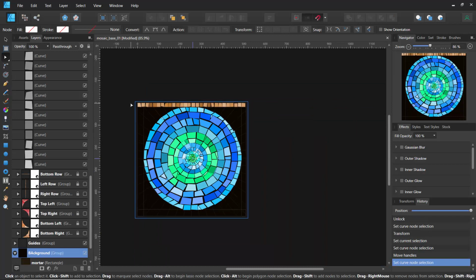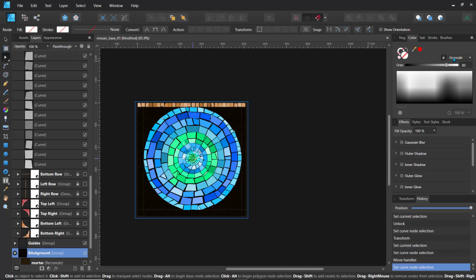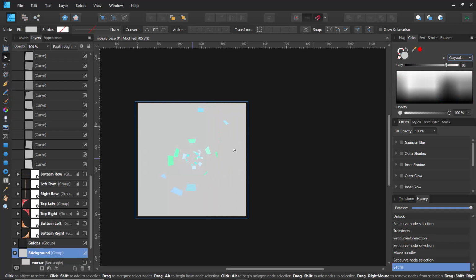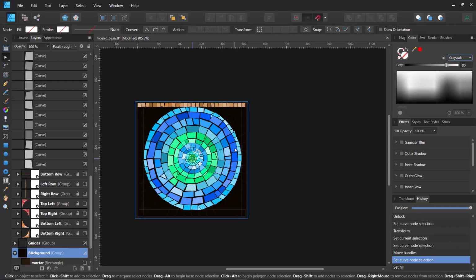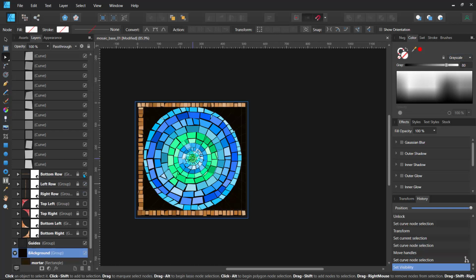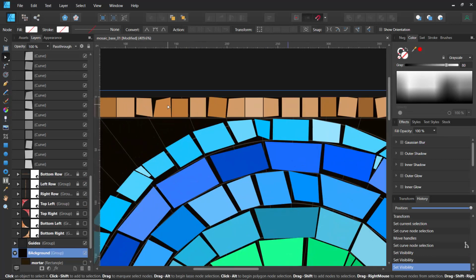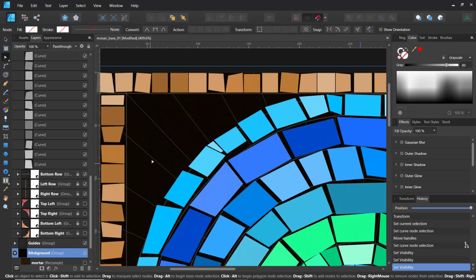And again, there are variations of the hues right here. Let's just go ahead and set that back to grayscale. So they're just variations of the hues I used to create that. So I'll just go ahead and turn this on for the other 4 borders so we can just see how that's looking. Now we're left with these spaces in between. So again, I just had fun creating this.